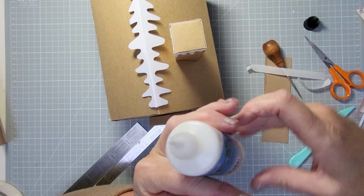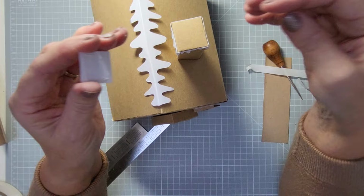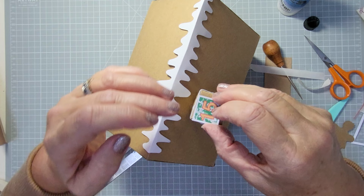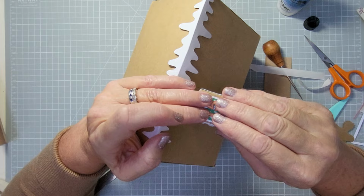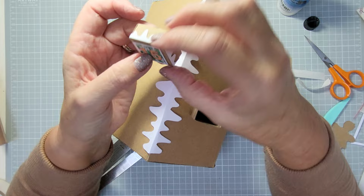And it's up to you if you want the number to be facing that way. So if you get the lid where you're happy with it, it may be wonky when you sit it on there, it may tilt, it may look better one way more than the other. So just get it to the side you want before you add your number. And if you want your number to be in line with the drawers on the side, then just pop it that way. I'm going to take it off because I can't see if I've got it in the middle or not. There we go. I'm using my fingers on the back to squash against. So we've got our chimney lid on, that would be stuck down there.